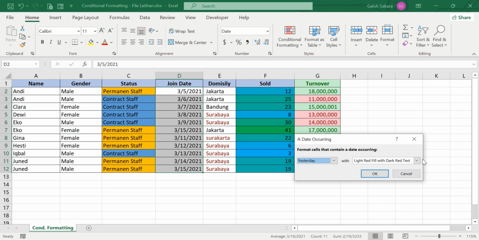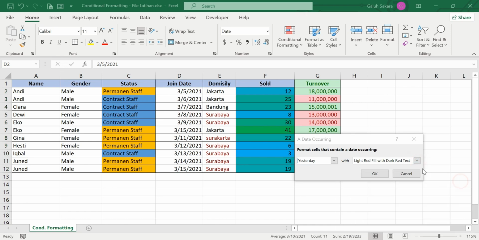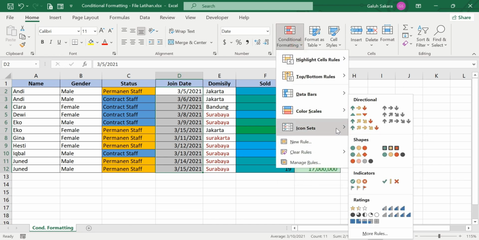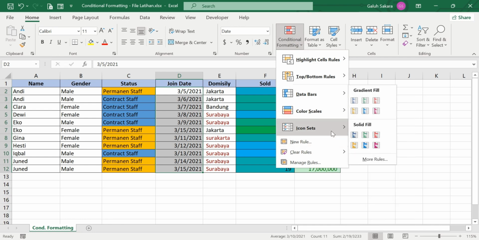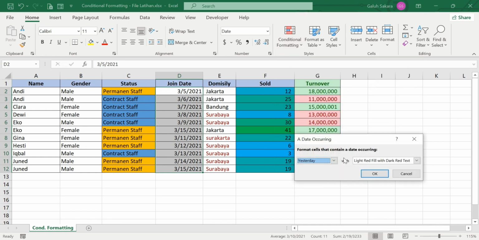Okay, people that joined our company from yesterday will be changed into the green color, because there are staffs that joined the company before 18 February.